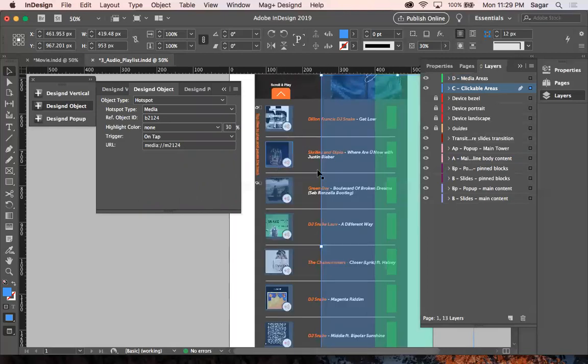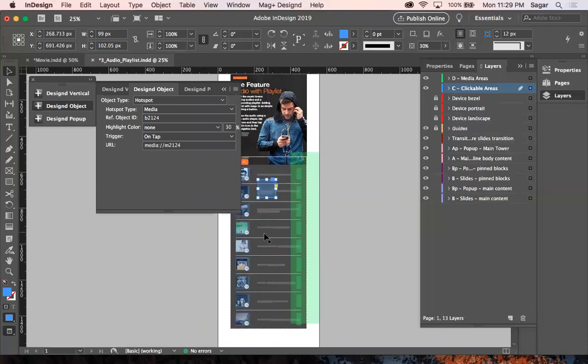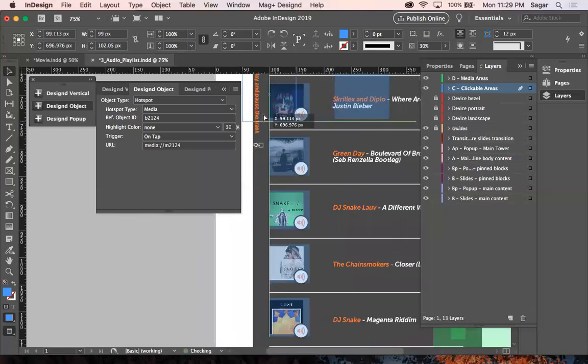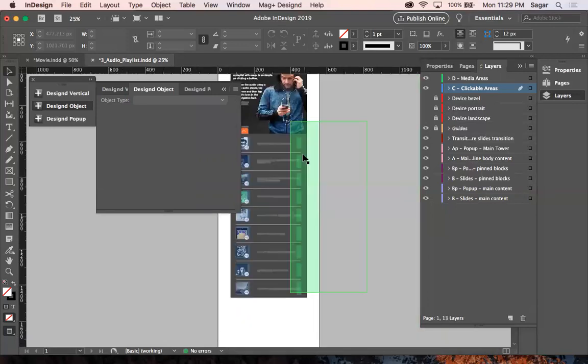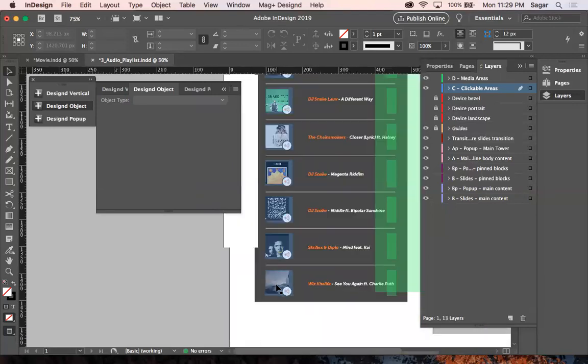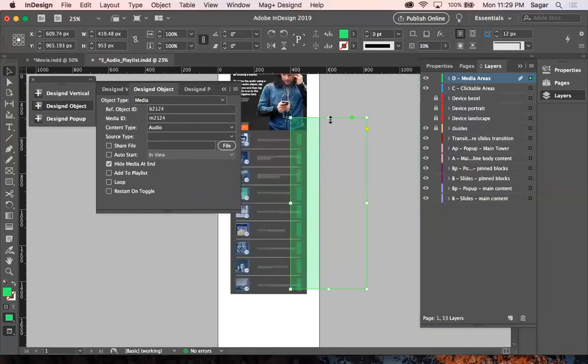I have resized this clickable area and placed these clickable areas on each thumbnail manually, like this. So these are my clickable areas already on every thumbnail. I have also resized this green area.